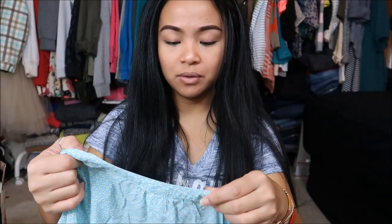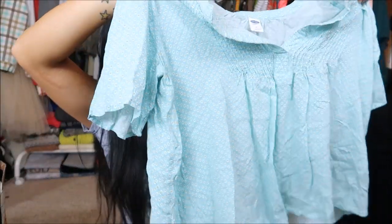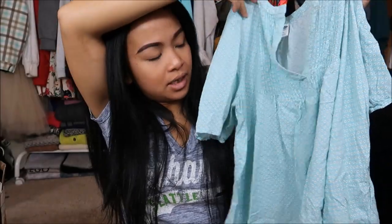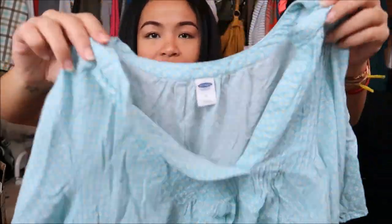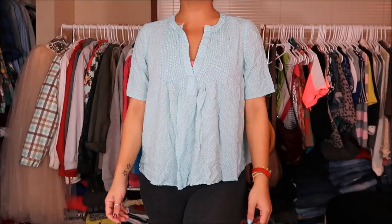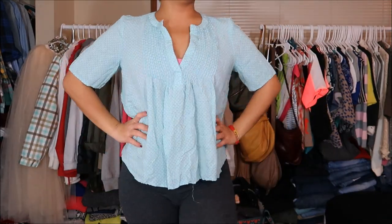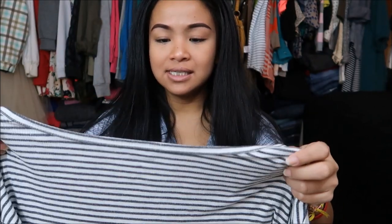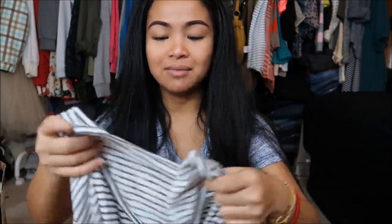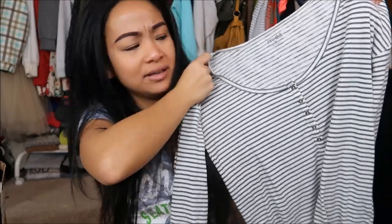The next thing I have is by Old Navy in a size medium. It's this really cute top — quite loose on the bottom, but I can cinch it in the back. I just really like the front style, very boho. I left my ring light at my parents' so I'm working with just my two lights here, sorry about that. Next up is by Mudd in a size medium — another long sleeve, this time a thermal type of fabric.